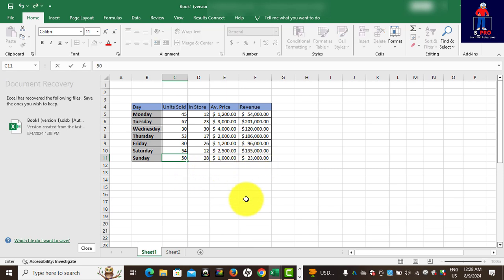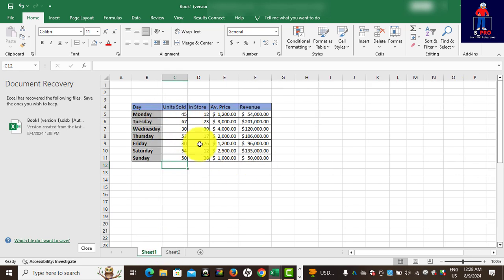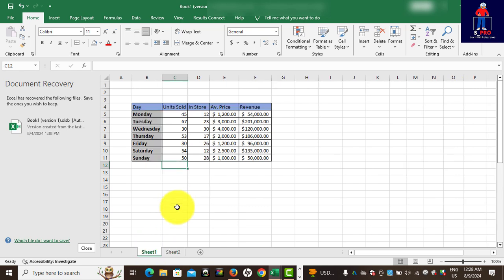So this value is going to increase. That's $50,000. If you come to this sheet, it has already taken the value. Whatever you modify here will take effect in this sheet. That's paste link. The two tables are linked together, they are just like one.